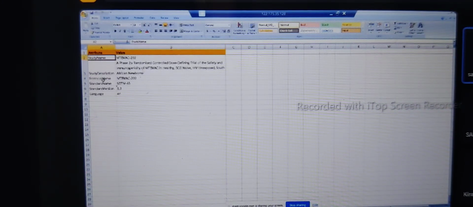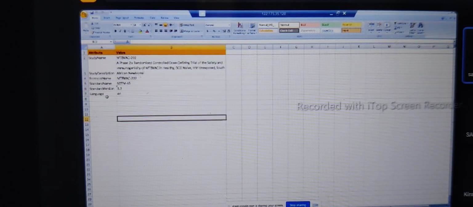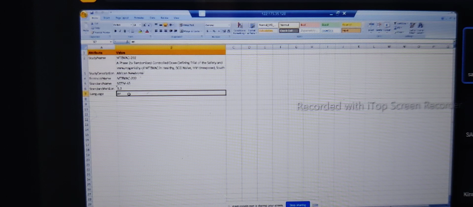This is basically the study information which we can provide here. This tab will show the protocol name, the study name and the study title, and which version we are going to use, the SDTM IG version. Language means the encoding-related information. Every SAS dataset will have the encoding information. Does anyone know about encoding information?